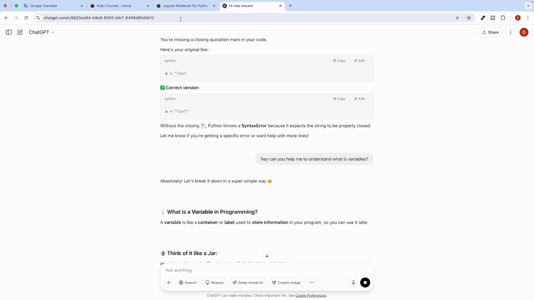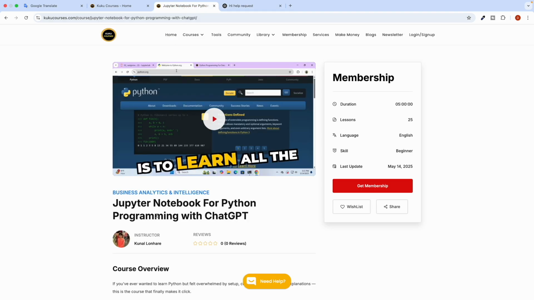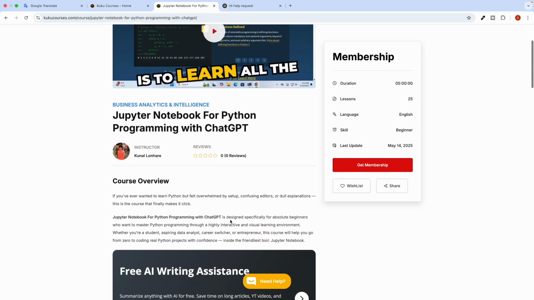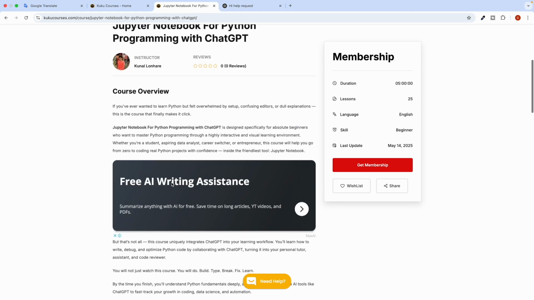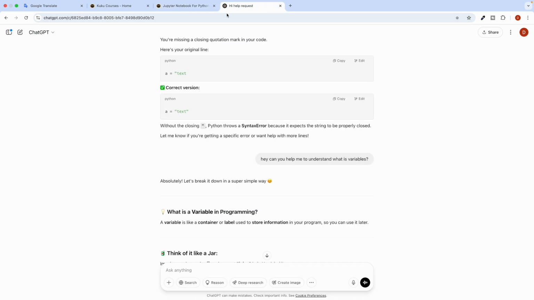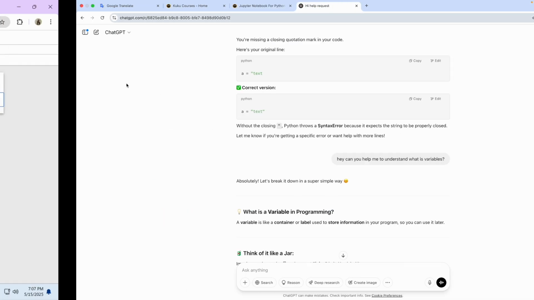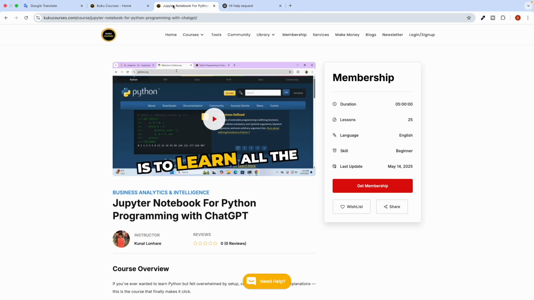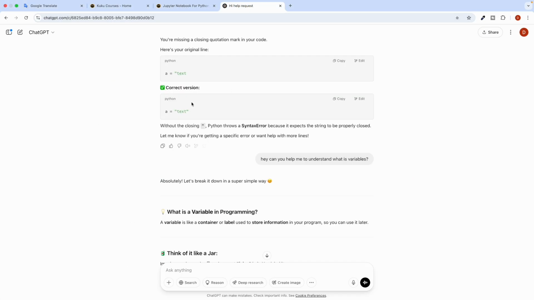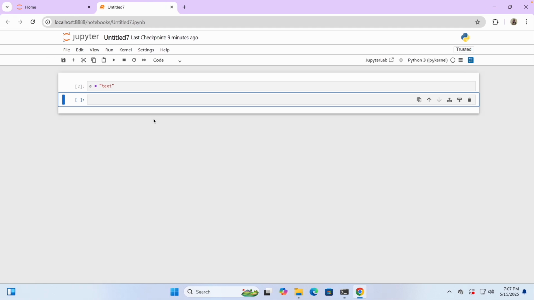And if you want to learn more about how you can use ChatGPT with your Python, in this course we have discussed each and everything in more detail, how you can use ChatGPT for your assignments. But this is how you can utilize it as a beginner. So make sure that you explore our course as well if you want to. Otherwise, you're good to go, and we have covered each and everything as a beginner.